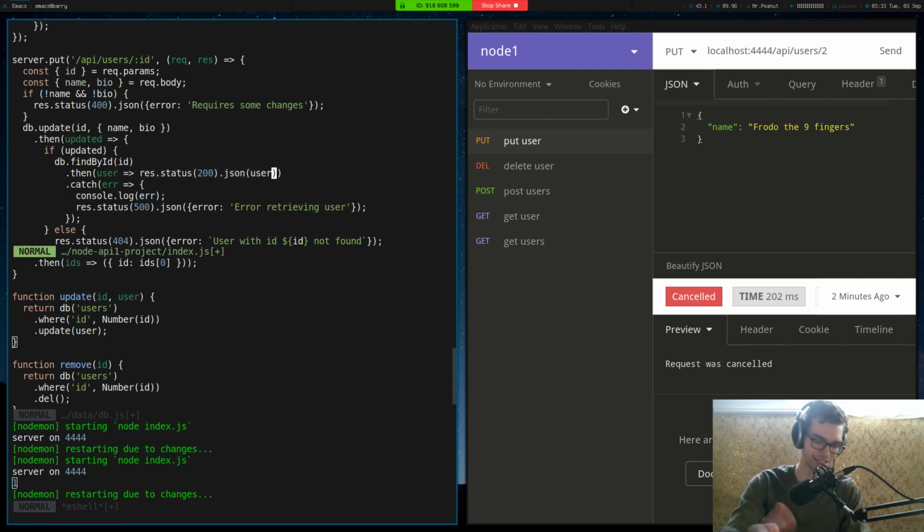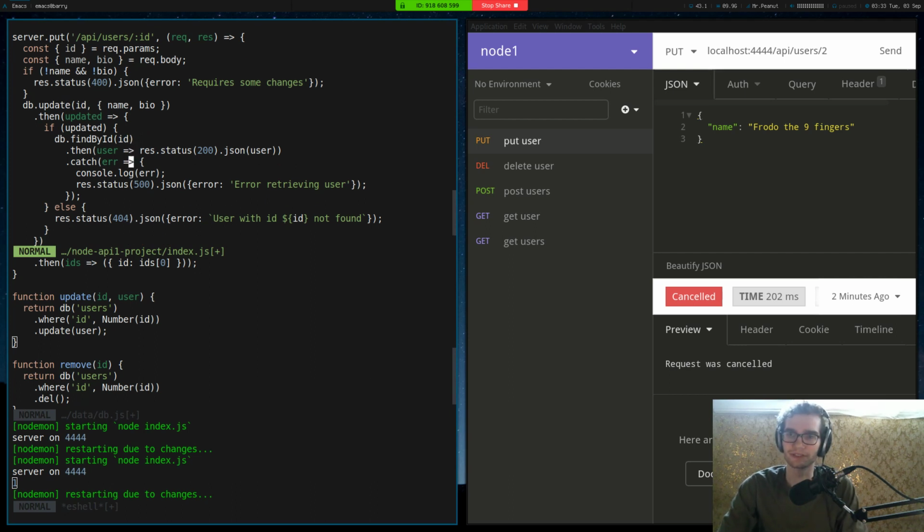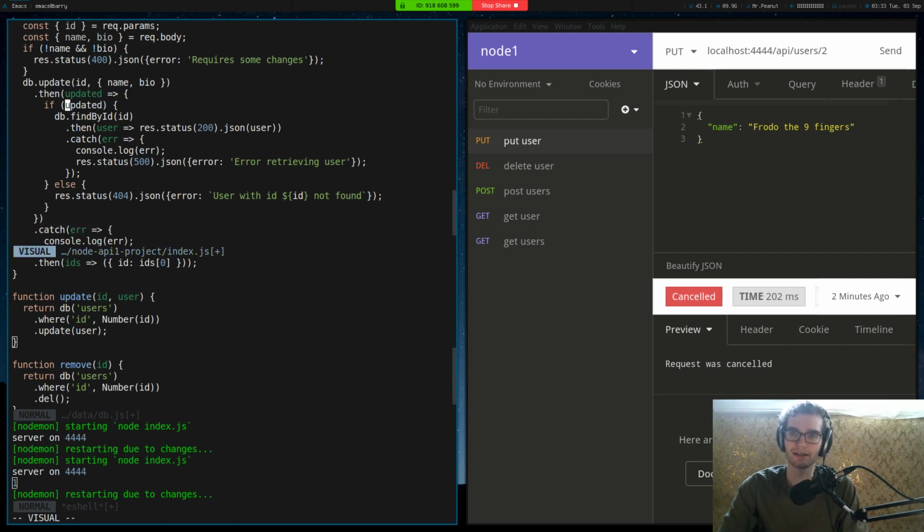Notice that I don't have to check and see if this user exists while we're doing it here. Technically, the user could have gotten deleted right underneath us in between us updating him and retrieving him, but I'm not going to worry about that here. We know that Frodo exists because updated is 1, right? We updated a single record. If that user didn't exist, then we'd get a 404 here. Technically, belt and suspenders, we could check that they exist again here, but I'm going to keep our code a little bit simpler.